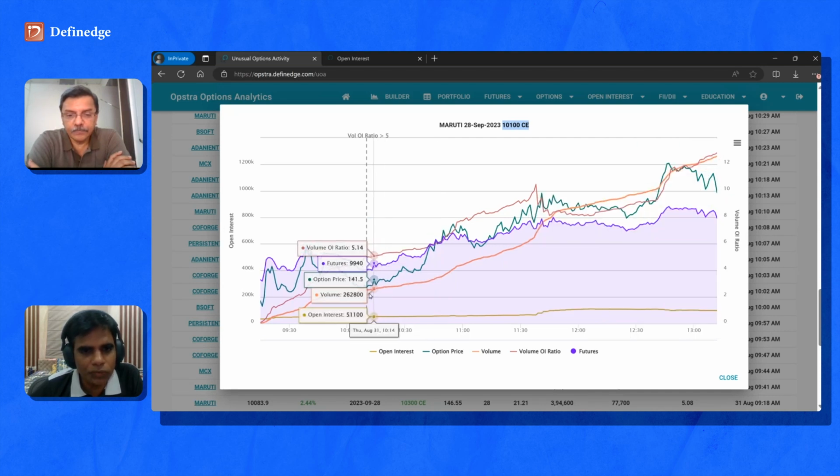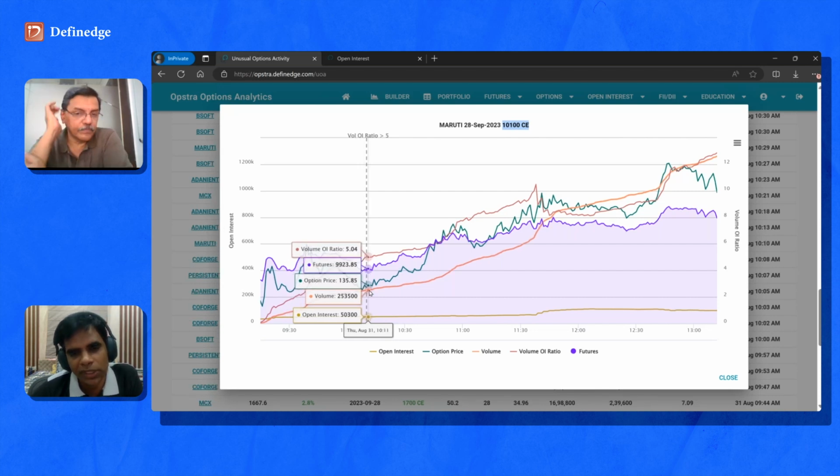So you could buy a call option. That is one choice. Or you could sell a put option, if you don't want to take the risk of volatility or sideways activity. Or you could buy a call spread, or sell a put spread. So there are 4 different ways you can enter this trade depending on your risk appetite.